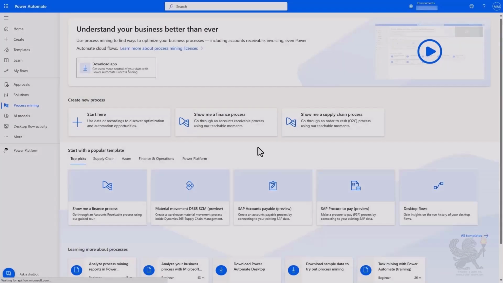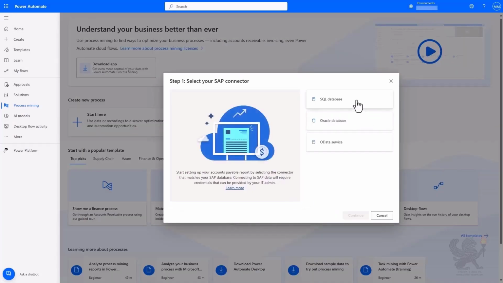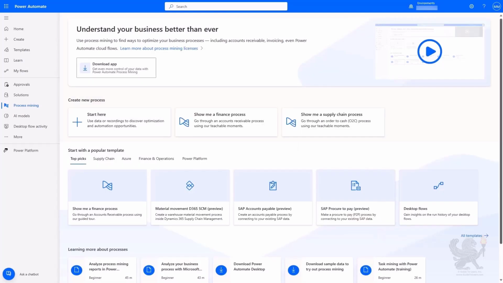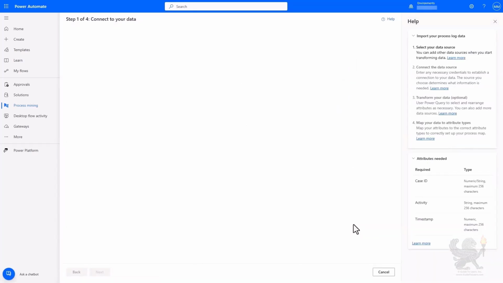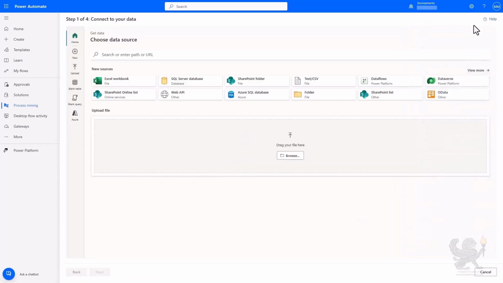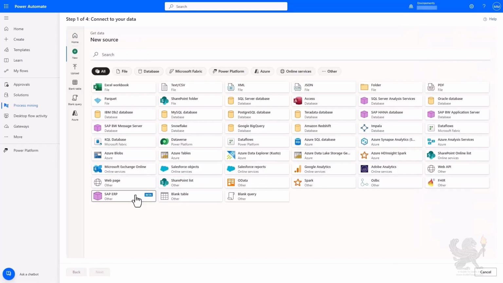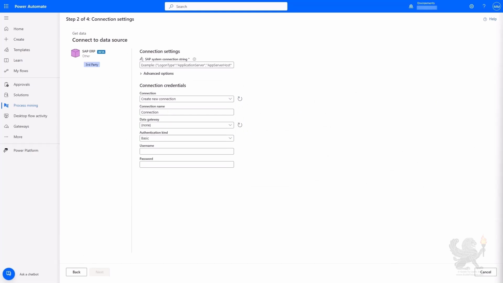While I could use a number of out-of-box templates that connect to SAP for specific financial processes like procure to pay or accounts payable, I actually want to connect the data from my SAP system to my claims processing system. While for other solutions, this would mean that we need to provide updated requirements to data engineers to create new ETL pipelines for the activities I want, in Power Automate Process Mining, we can leverage Power Query and dataflows and connect data from multiple sources, including SAP ERP, in an integrated experience.